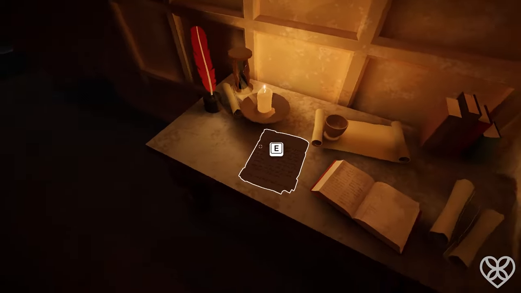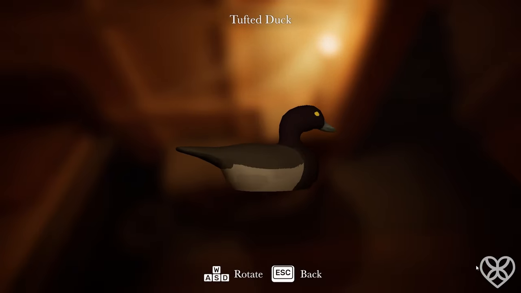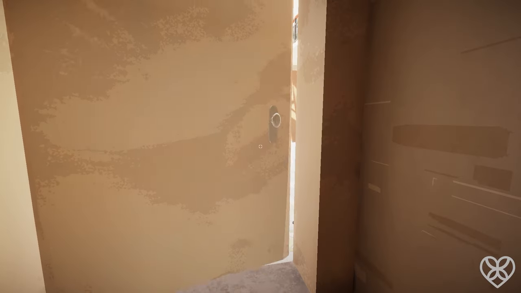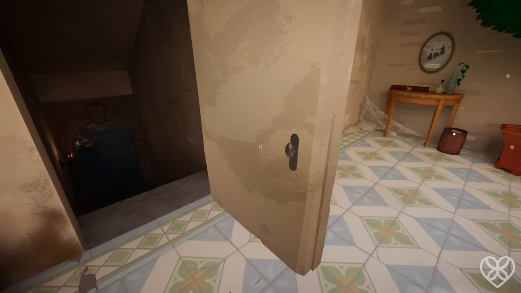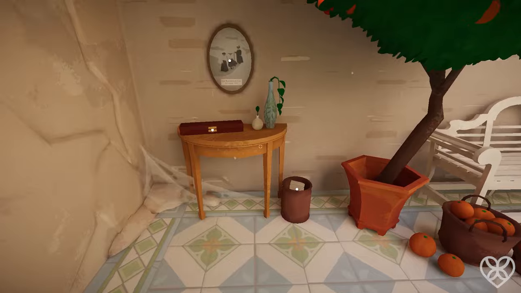Okay. Don't know if that's a clue or not. Leeks and potatoes? Am I reading into it? I don't know. But a duck. A tufted duck. Find all the ducks. I love them. This bed looks terribly uncomfortable. Okay, and it goes down here! How did they not know that? Is this like solid... Oh, interesting.